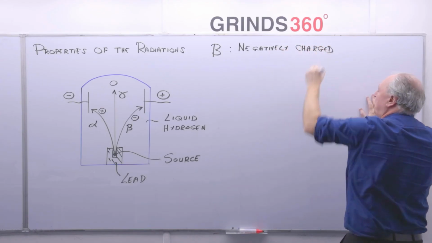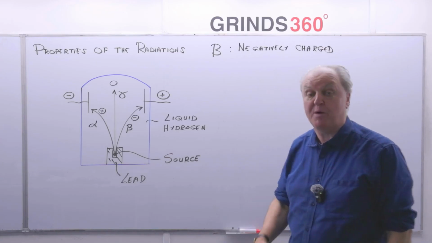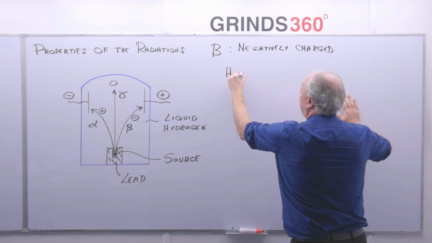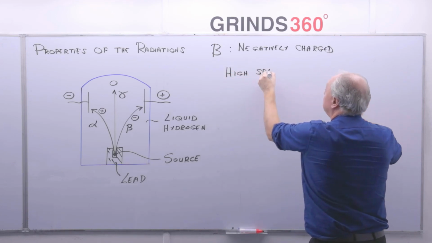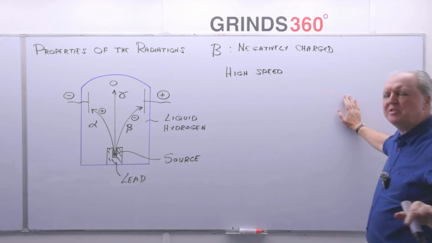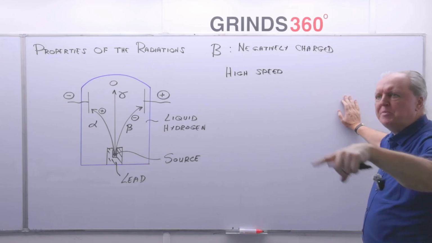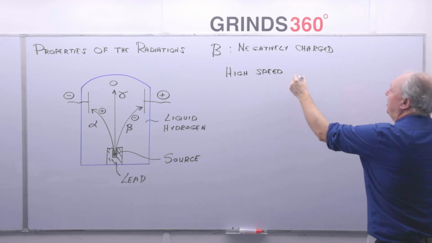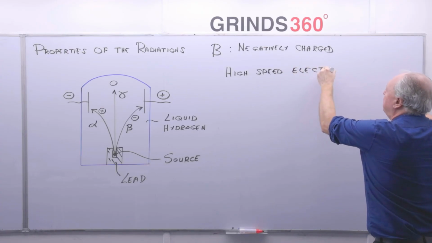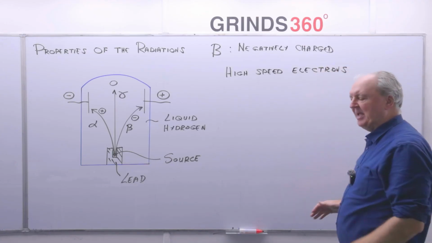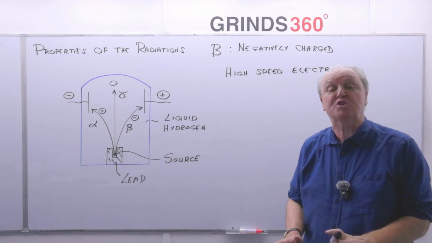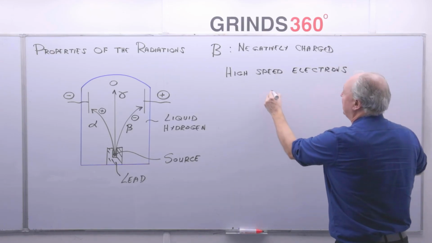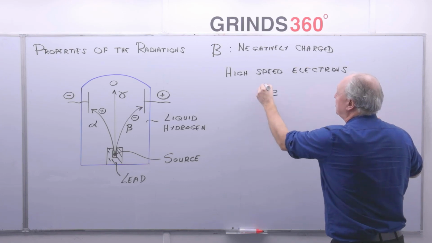So as I said, the chemists got to work. They did all kinds of experiments to find out what they were. And to their amazement, they discovered these betas were high-speed electrons, which kind of perplexed them. Electrons we think of as orbiting around the nucleus, and now we're talking about electrons coming from inside the nucleus. So again, I'm telling the story in sequential order. So later on, they'd get more understanding of why electrons were coming from inside the nucleus. The electron we call e, little e, and the numbers on the electron are -1, 0.